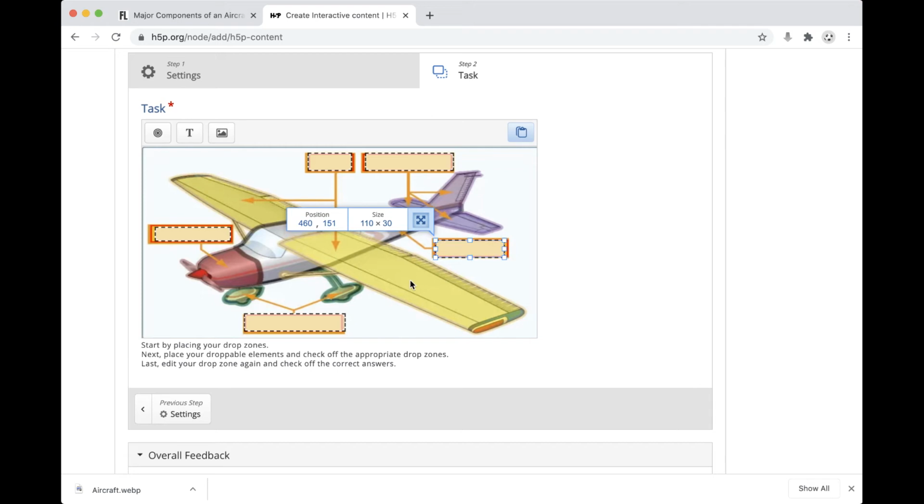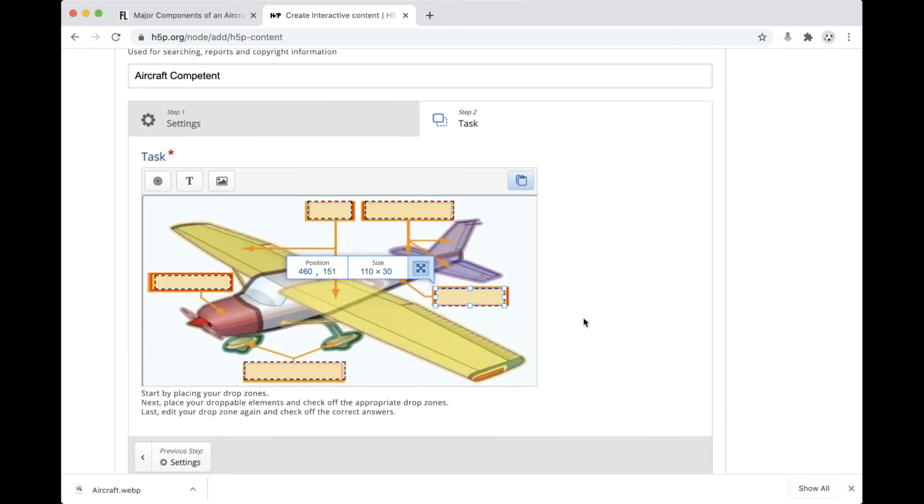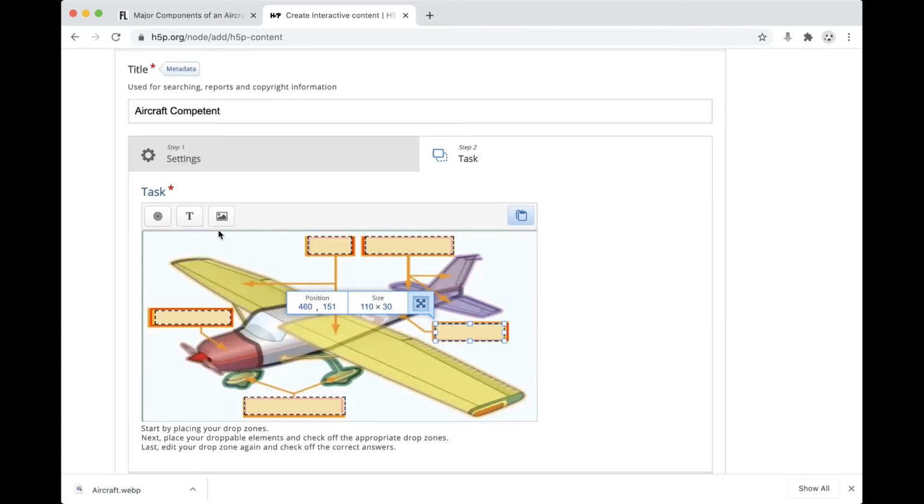Now we need to add the draggable components. So we can use image or text. In this case, I'll use text. One problem here is I don't have places for the text, but I can place them in different places. Usually if you have more space on the top, we can put all the text that you want to be dragging on the top, but for me I'll put them in different places here.